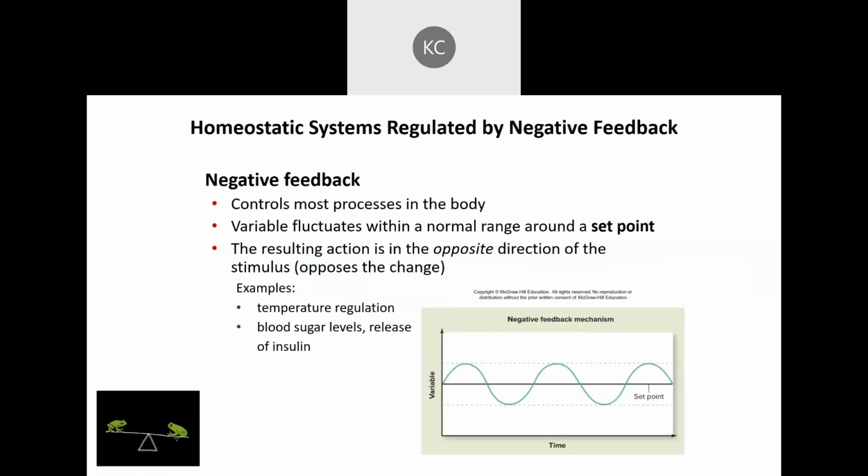Okay, so if we look here at an actual definition of negative feedback, we are fluctuating around a set point, and we're going in the opposite direction of the stimulus. So the stimulus causes our blood glucose to go up. We're going to try to bring it back down. Some stimulus causes our body temperature to drop. We're going to do something to bring it back up again. Okay, so we are fluctuating in this range. So this dotted line up here to this dotted line down here, this is all kind of a normal range. Okay, and so we're going to constantly be fluctuating above this normal point and below this normal point, and at times we may get outside of homeostasis. Okay, so it's a balancing act.